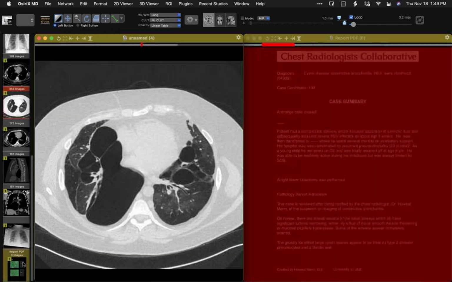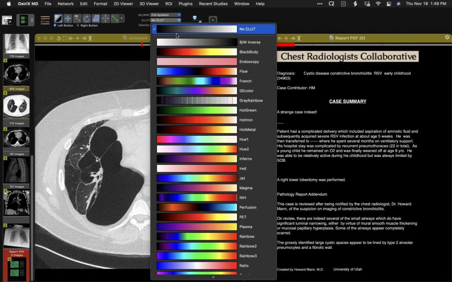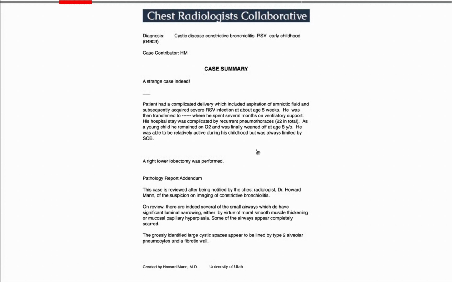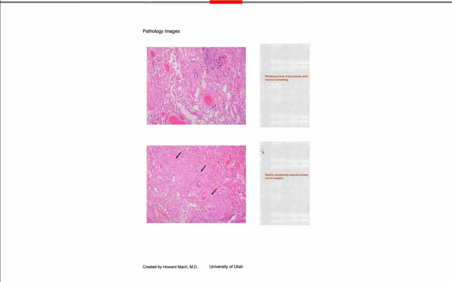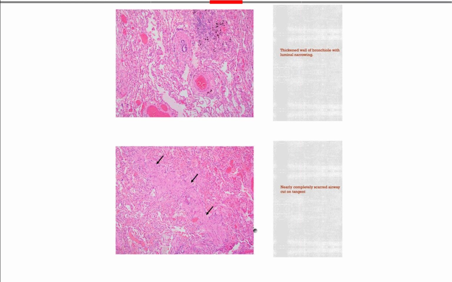And that was done. So let me make this black and white, because as you can see here, there were findings of obstructive small airways disease. And here are some images. Here, along the length of a bronchus, that bronchus is pretty much scarred down to nothing. It's just a scar. Here's a bronchus. The lumen is small. Too much tissue between the epithelium and the outer wall. So this is subepithelial fibrosis.